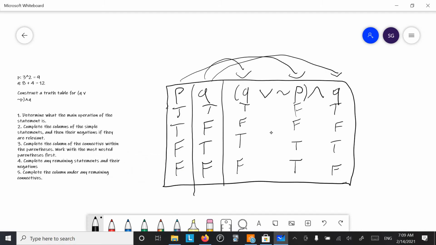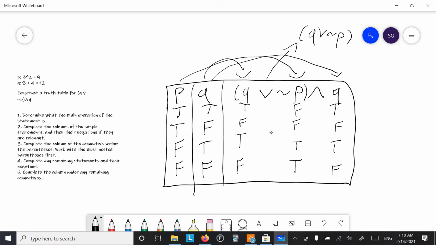And now we remember that this is not just a simple symbol, but a full compound statement. So what this is saying right here is the full statement of Q, the disjunction of Q and negative P. Is this true or false? And to do this, we're still going to do our double checking with these guys. We're just going to figure it out with the table.